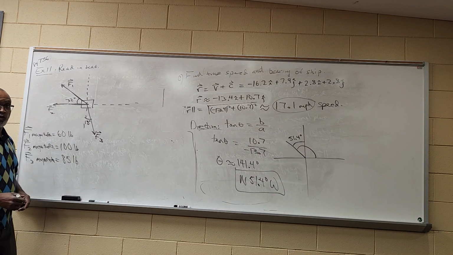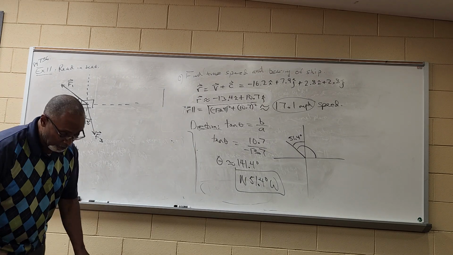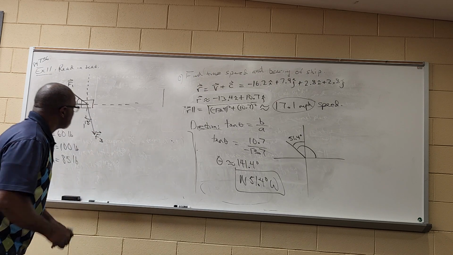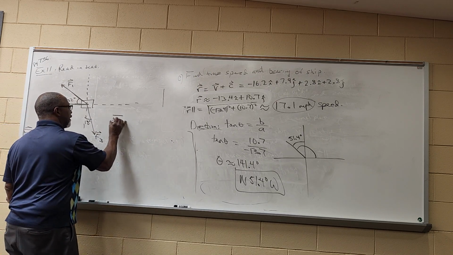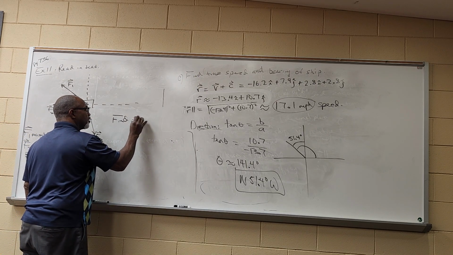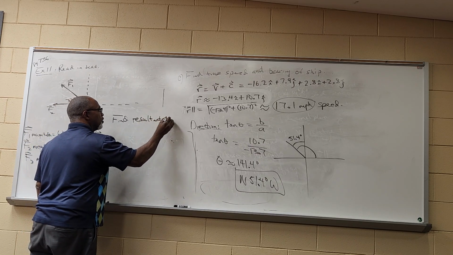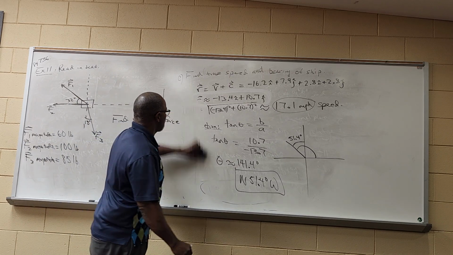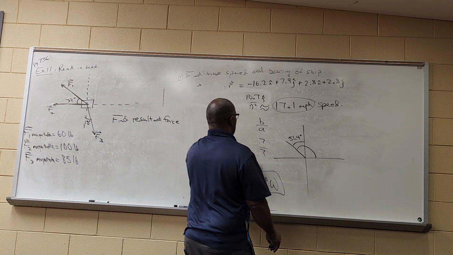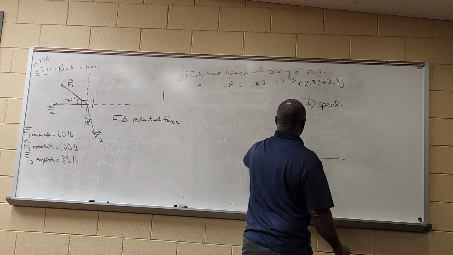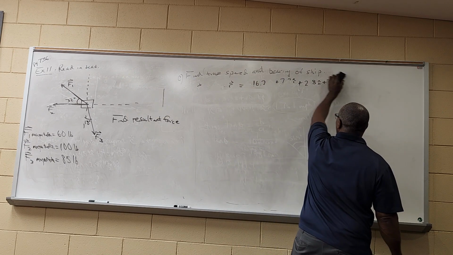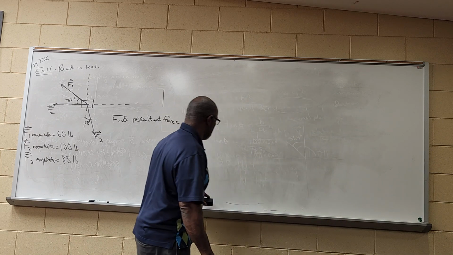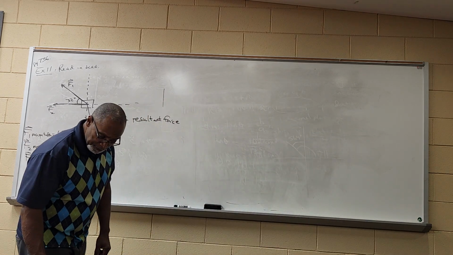So they give me the magnitude of each force. And they want me to find the resultant force. So when I apply all 3 of these forces, tell me what the result is. Give me a 1-vector answer. If I apply all 3 forces, that's equivalent to what 1 vector acting on this object, okay?